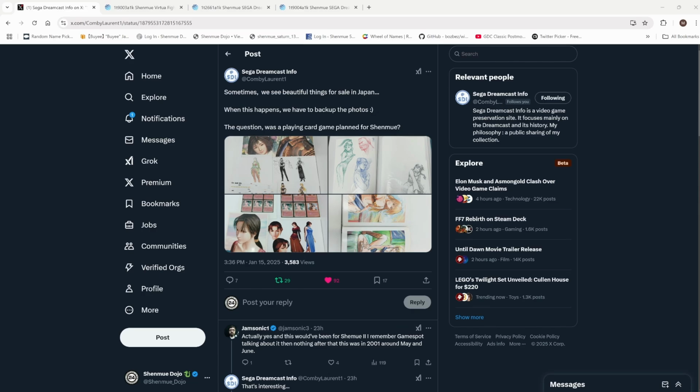So, over the last few days, you may have seen over on X a post from Laurent at Sega Dreamcast Info, who highlighted the auction of some documents that are related to Shenmue. I'm going to pop them up on the screen right now so you can see his post. And he shared a number of pictures here, which you can quickly see.